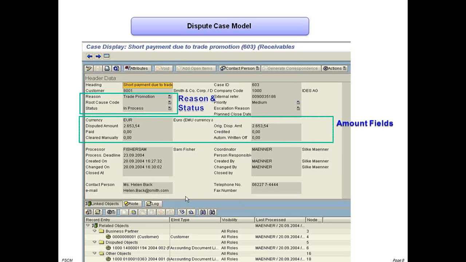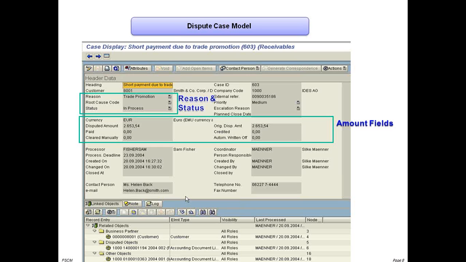What is the next one? The amount field. Again, you can say that an amount has been underpaid, or an amount received could not be cleared, or even though a certain amount has been disputed, in the sense an underpayment has been received, and still you need to receive, say, $6,000. Among them, $2,000 has been received, but still you need to receive $600 more. In the sense, there is a difference between the original dispute amount and the disputed amount now. So what is that?